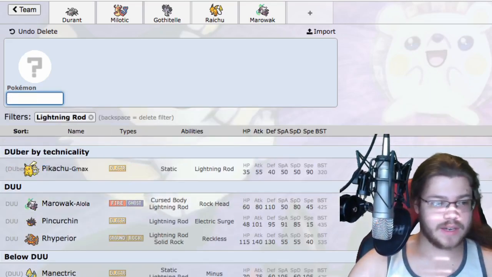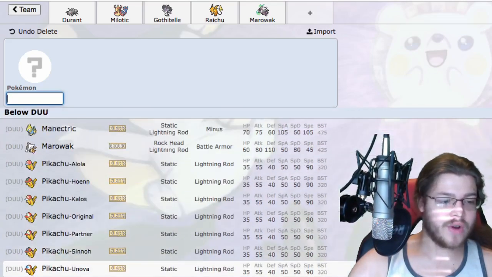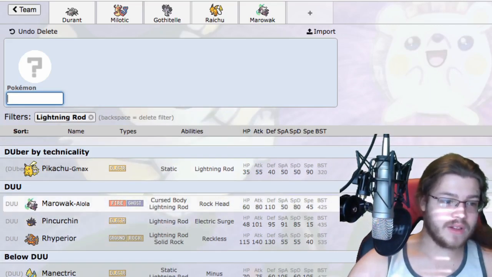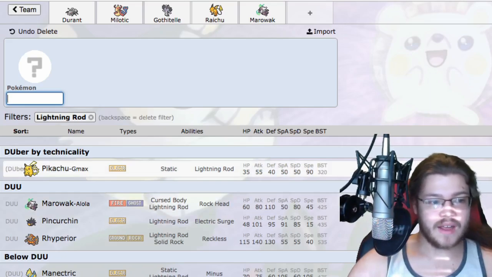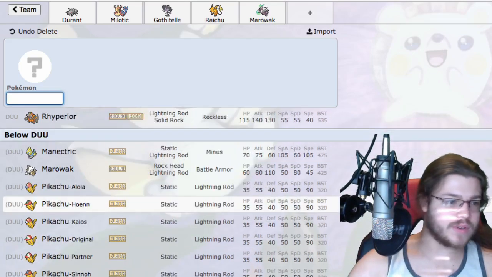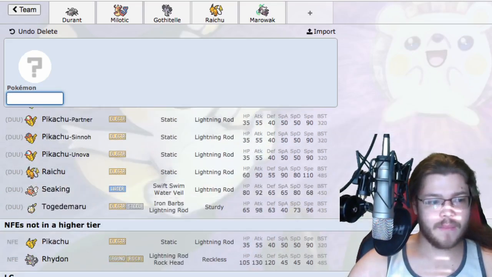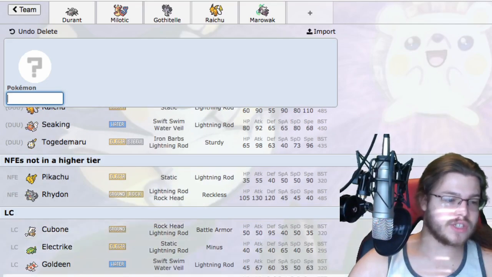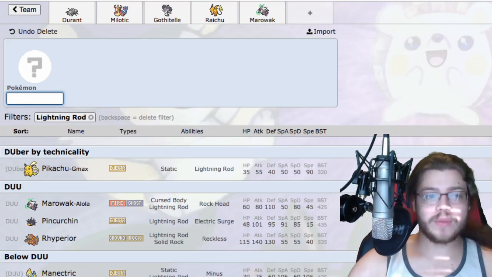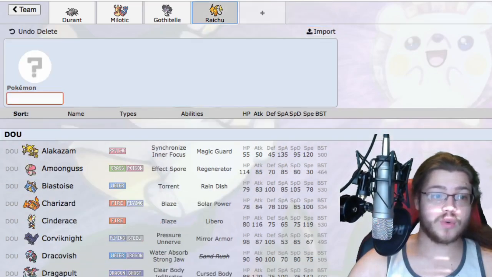So we're going to look at some Lightning Rod Pokemon once again. Now, there are not very many. As you can see here, we have Marowak Alola, we have the Pikachu line, we have Pinsirchin, and Rhyperior. None of these Pokemon sound like something that I really want on my team, so I think I'm leaning mostly towards the Raichu just because it has Fake Out, it has Nuzzle, it has multiple things that can be used as good tools for our team.